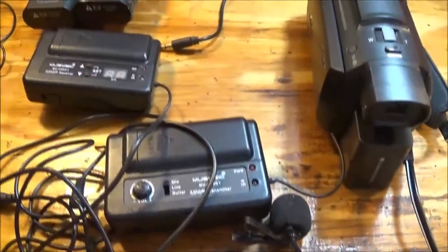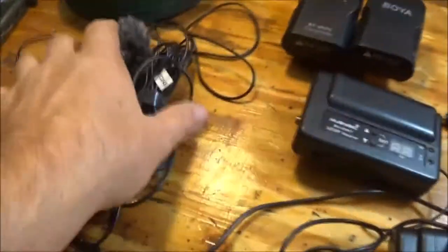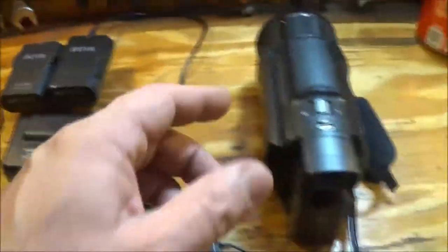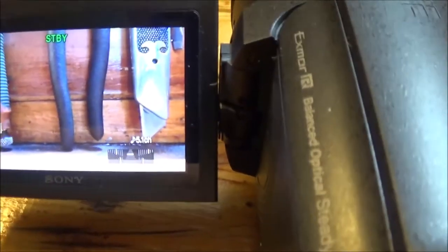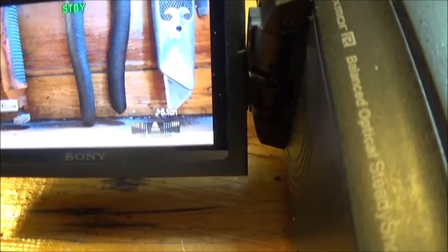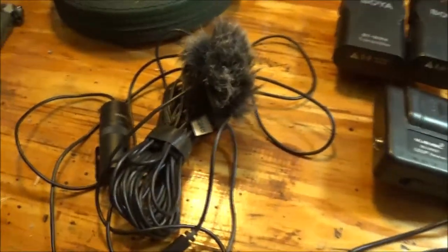I've got it on the charger, it is charged, and I've got all my other batteries charged up ready to go. I think the first one we're going to try is the Insignia. I'll be able to tell on the camera when it's making a connection. Yesterday I just had on two channel - today we're going to put on five channel or 5.1 surround sound. When you plug a mic in it just goes to two channel, you don't have your surround. Let's start with this thing because it sounds really good.